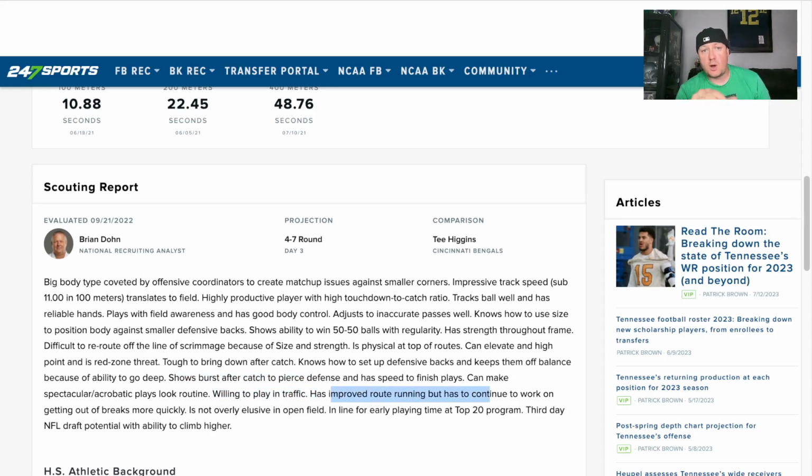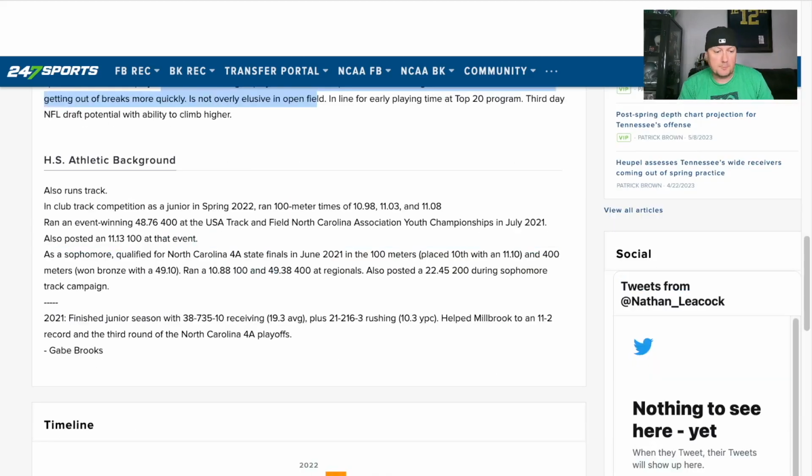When it comes to taller wide receivers, getting in and out of breaks isn't best suited for them, and you don't catch that many 6'3" guys being as smooth as the guys who are just 6 foot, 5'11", 6'1", because they got more size, more weight, more inertia. So it really takes them a little bit more time. And how they win is 50-50 balls, downfield, big play opportunities. They just play a different game, and that's okay. It says he's improving. Maybe he'll improve some more.